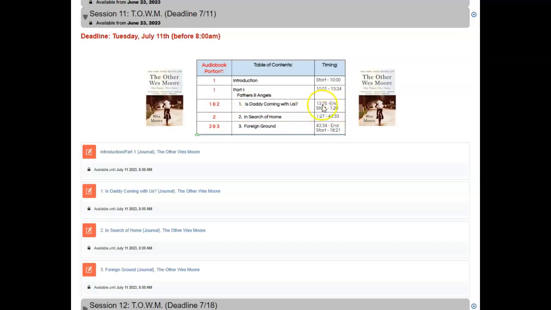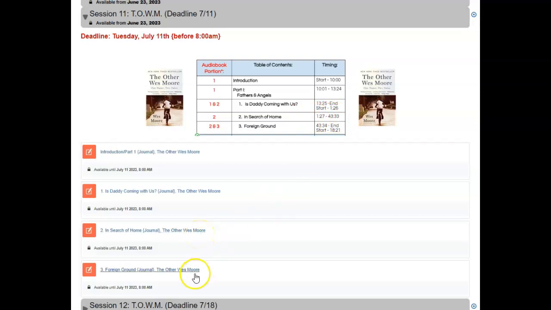So we're looking at about 47 minutes for chapter 1. This way you can chunk it up. You listen to 13 and a half minutes, complete a journal. When you have more time, you've got 47 minutes to listen to chapter 1 and complete the journal. Chapter 2, same deal. You've got about 40 minutes of listening, and then you've got a journal.